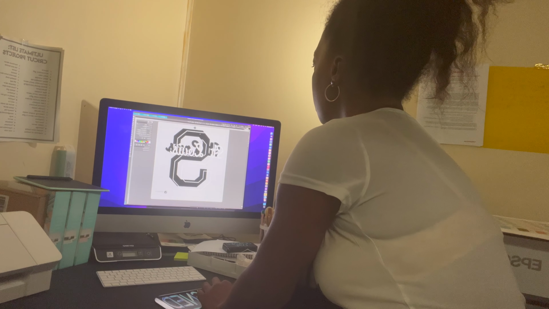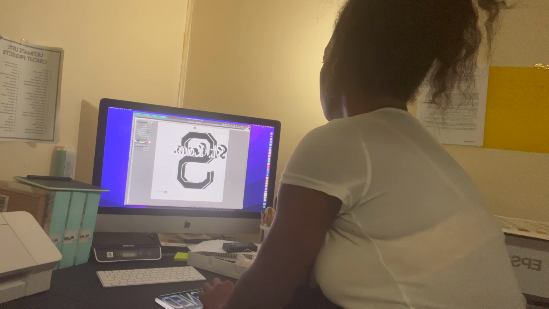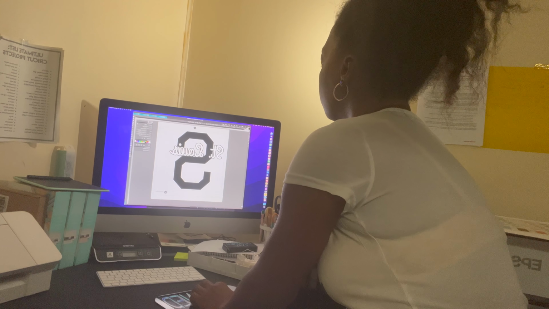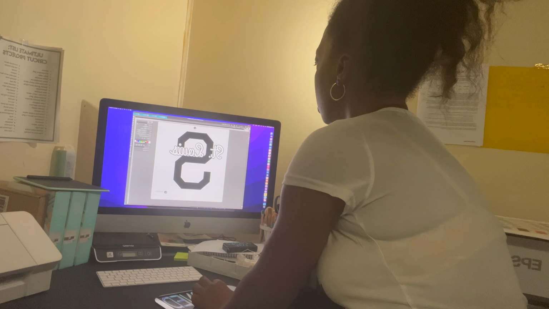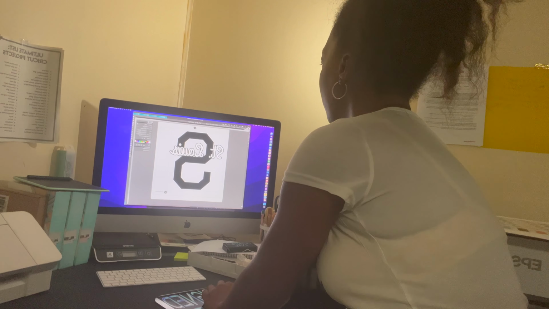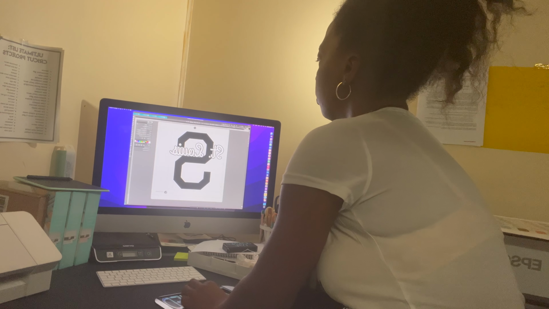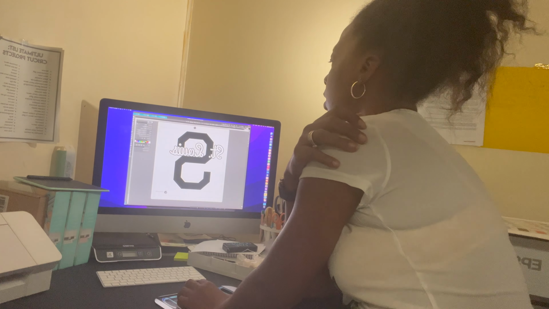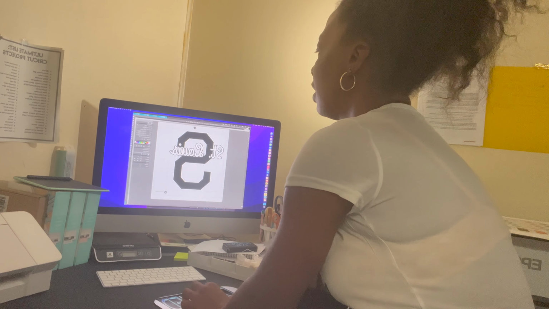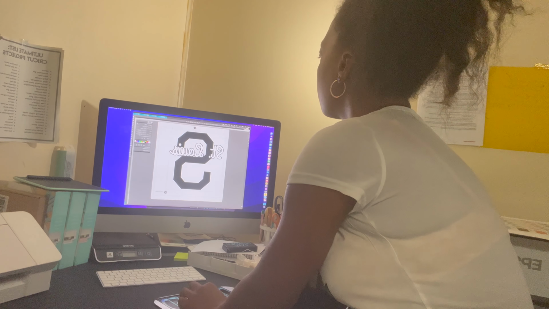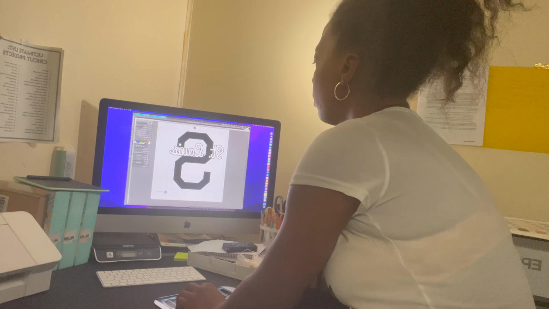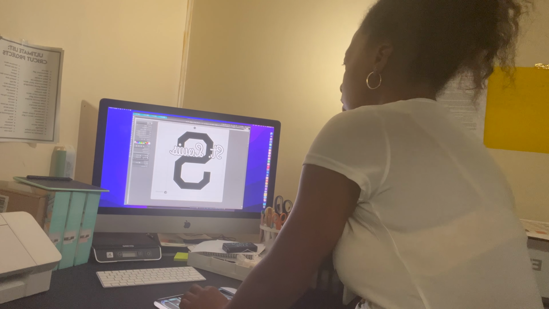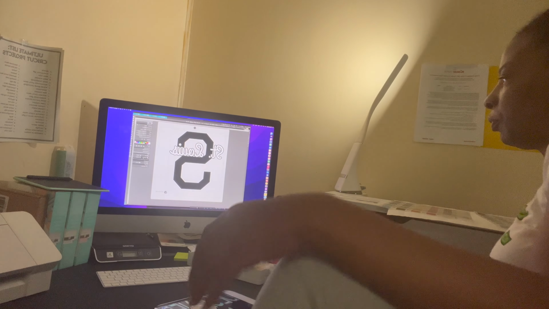I want to test something too before I do any of that. Because I kind of wanted to knock the white and the black out completely. So what I'm doing is actually opening up the modify panel, and I'm gonna see if I can subtract these out.